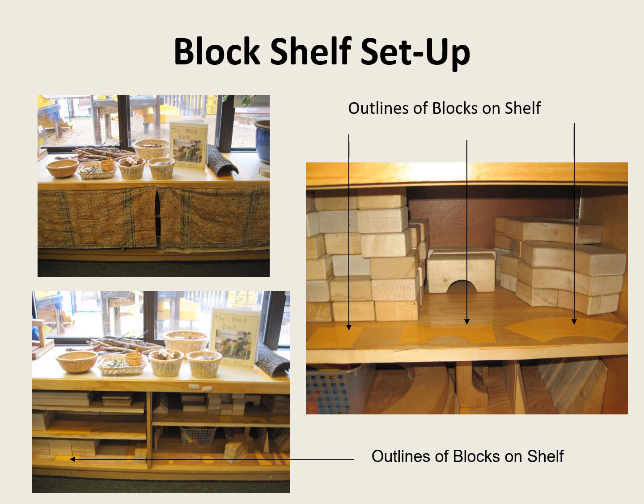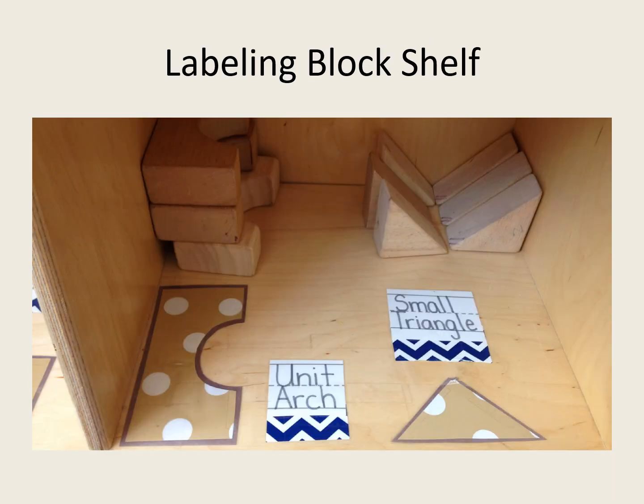And notice on the left, there's some props on the top that I rotate and a book with pictures of the children's block structures called the Block Book. And there's a close-up of just another way that a teacher wanted to label her shelf. She actually put the names of the blocks on there as well. That's certainly an option.